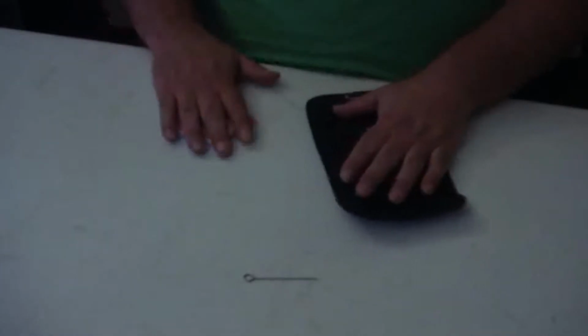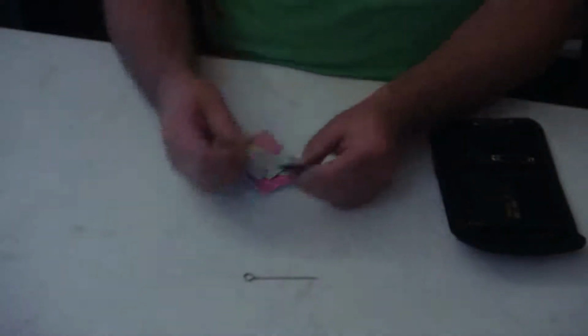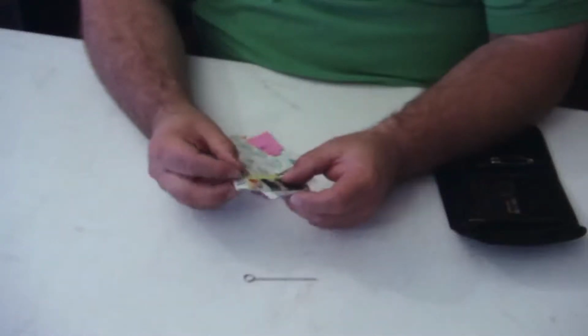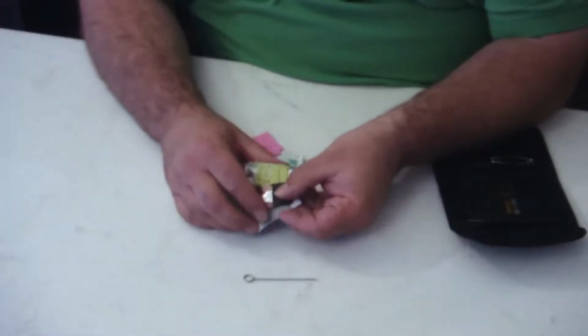So all this stuff sits behind, and again, this is why my wallet's a little thicker than most people are going to be comfortable with, but it's a great thing. So the first thing I have here is a couple other sewing supplies. I tear my clothes up a lot, so sewing supplies became something I really worried about. And what I've got here is a couple different colors of thread.